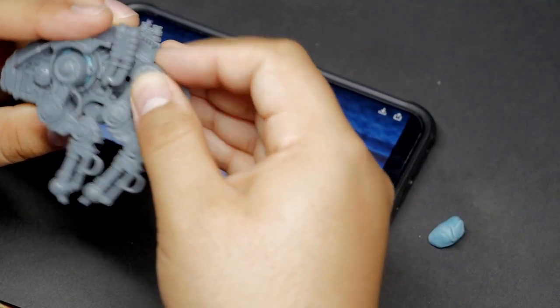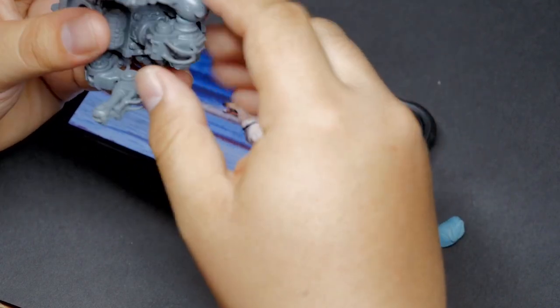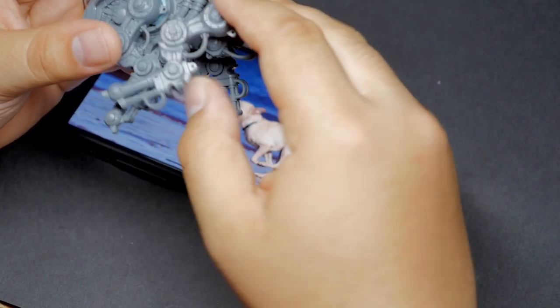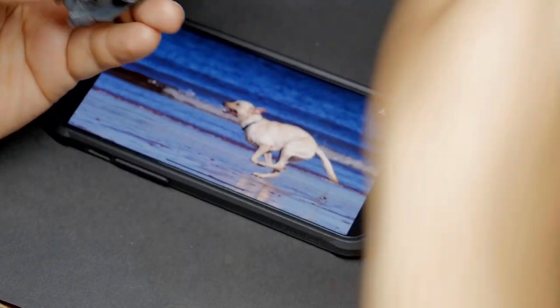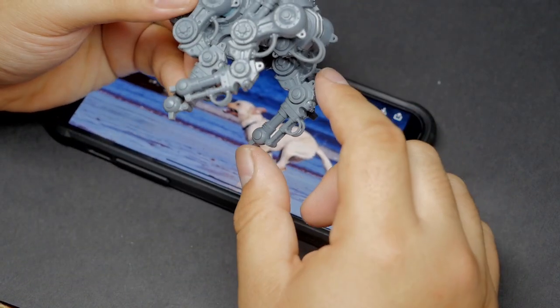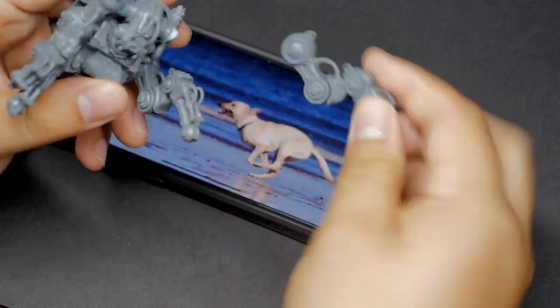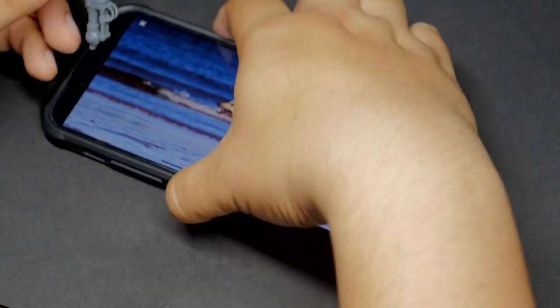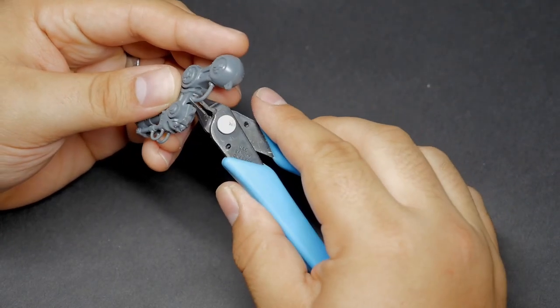This lets me pose the front legs easily and set them while still being able to change up the back legs at my leisure. It looks like I need to modify the back right leg for this pose, and we can probably get away with minimal cutting on the other ones, if at all. I may have to trim into the hydraulic springs on the back of the front legs later to get the foot position I want, but that's a relatively easy thing to do, and we'll talk about that if we have to. To start with, we need to snip the connecting pipeline between the thigh and the foreleg.